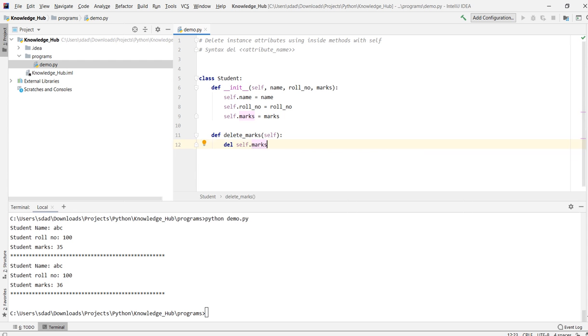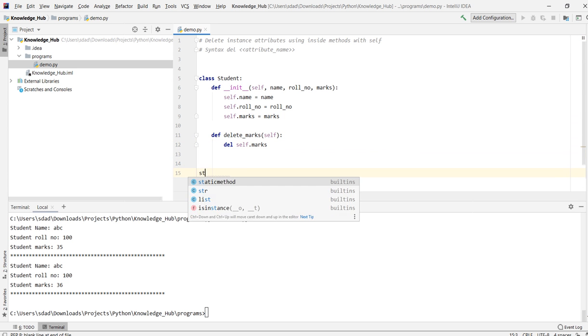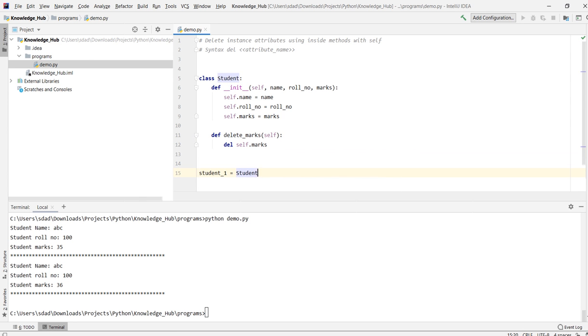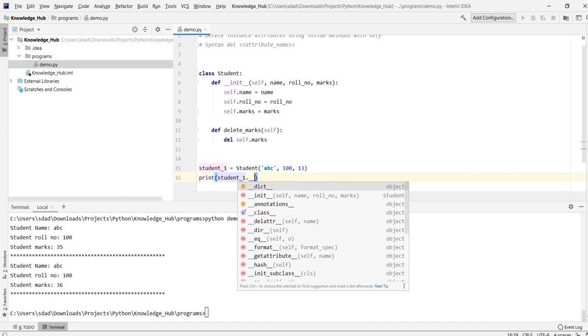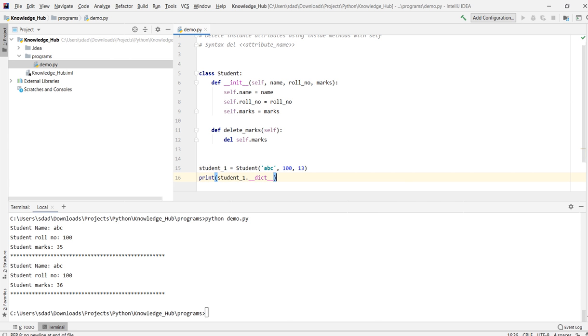Now let's create an object reference and call the methods. student1 is equal to Student, name is ABC, roll number is 100, marks is 13. Now print student1.__dict__. Yes, now we'll call this method and let's run this program.